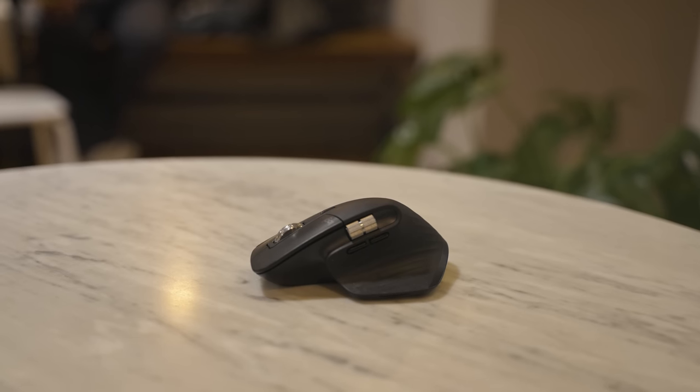There are some items you just keep consistently every year until a brand makes a newer version — and for this year that's the Logitech MX Master 3. You'll notice with some creators that their everyday tech doesn't change often, because either your lifestyle hasn't changed much, or you invested in the best version of each tech item and there's really no need to upgrade every year. Now let's get into the gear.